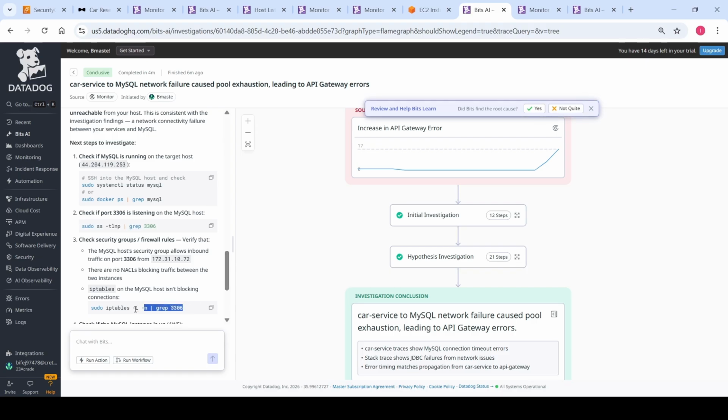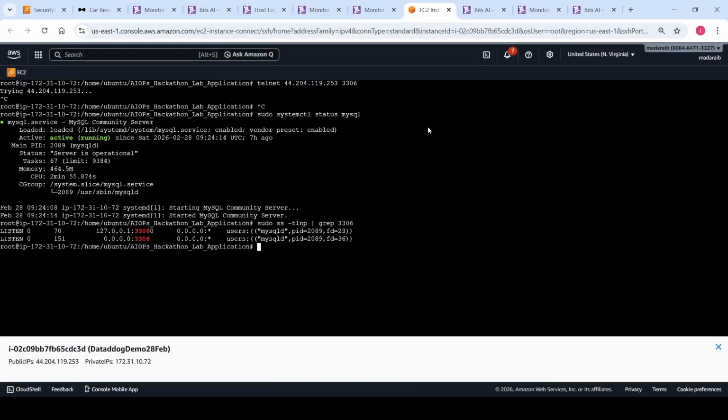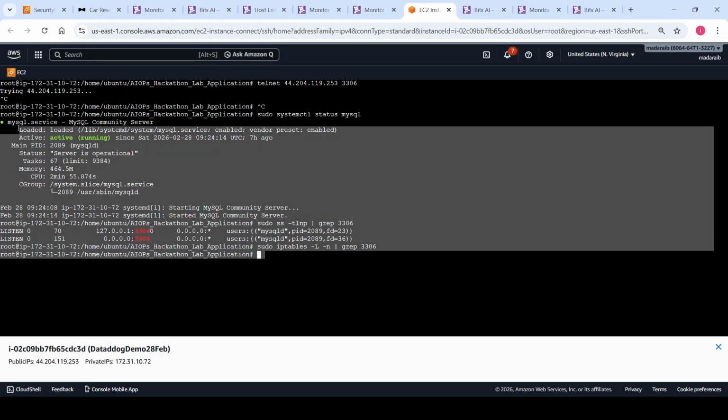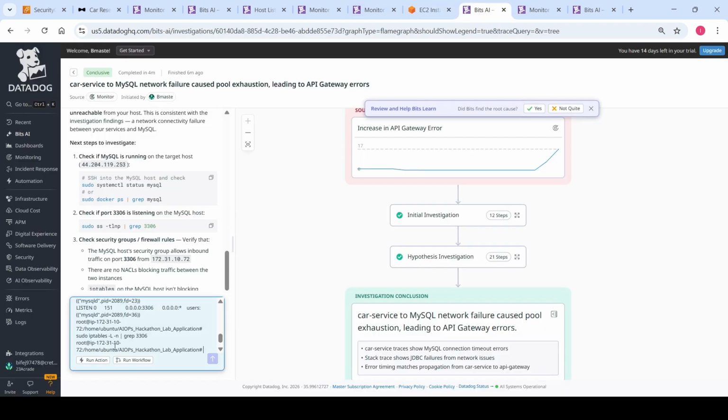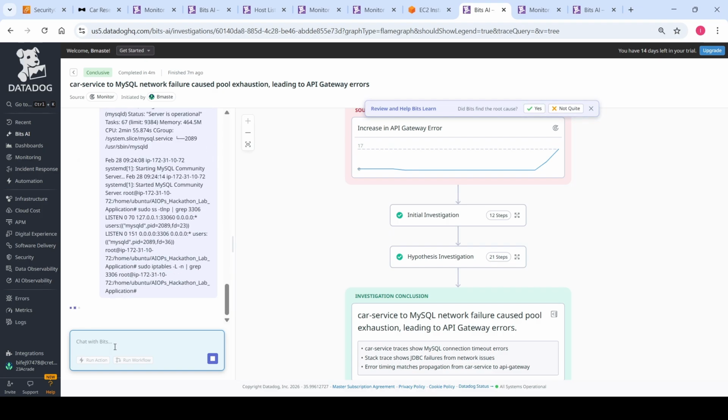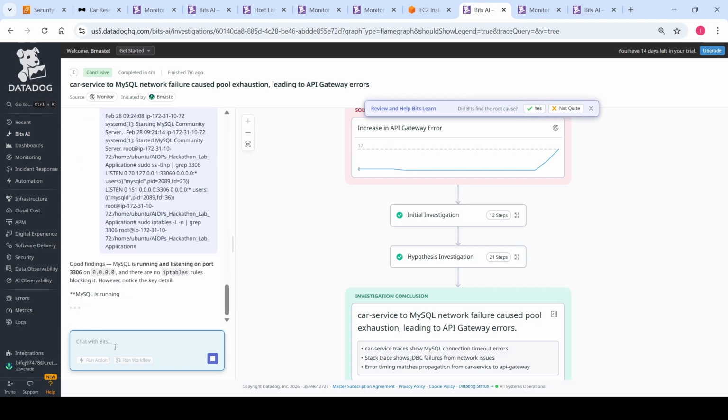So this is the one I did. So I actually disabled this from the security group. Let me just put everything into this chat. So it's interesting. So it's guiding me.